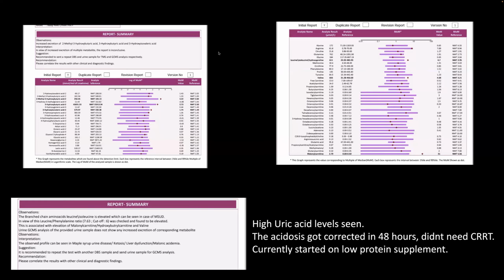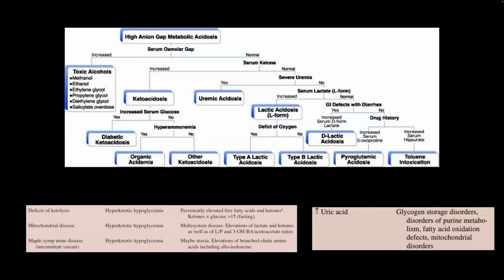Okay, thank you. Yeah, Kirti, Dr. Vivek also mentioned an MSUD diet while awaiting genetic results should be okay. And you have a sachet of branch-chain amino acids. Yes. All right. Thanks, Kirti, and let us know about the genetic result once you get it. Sure, thank you very much.